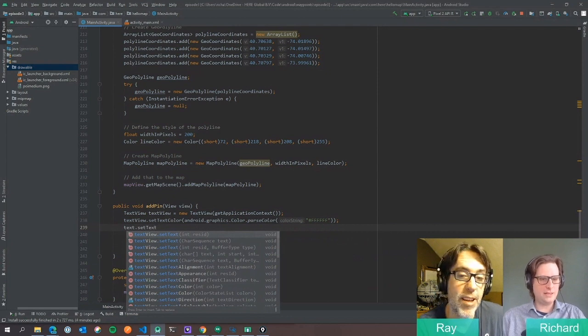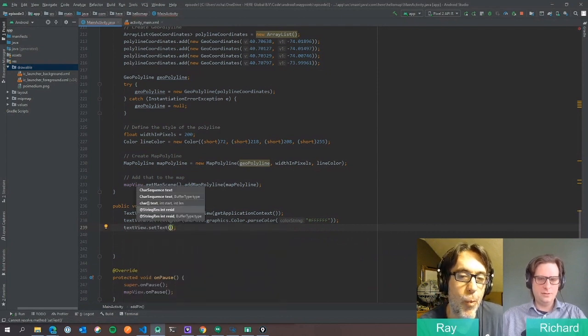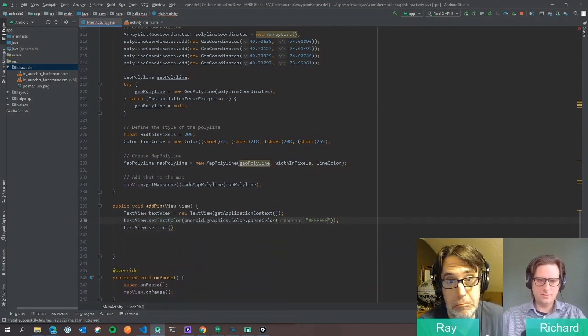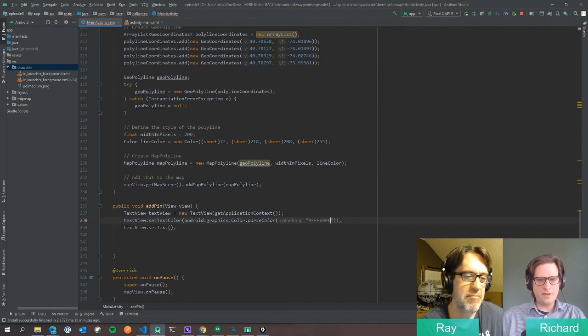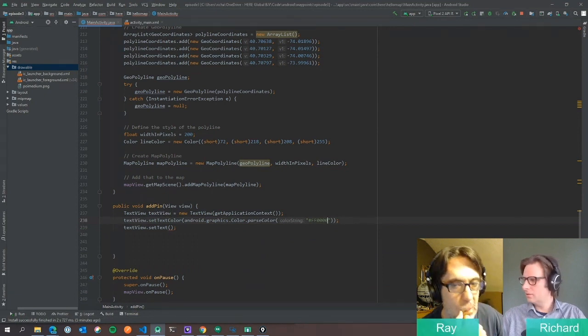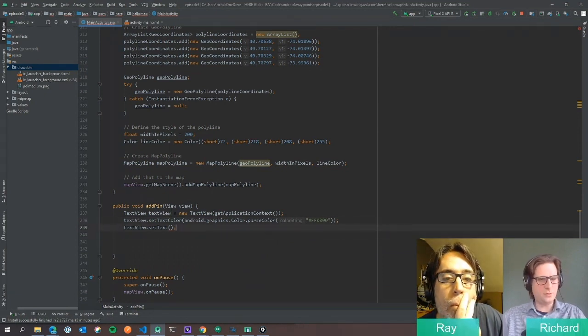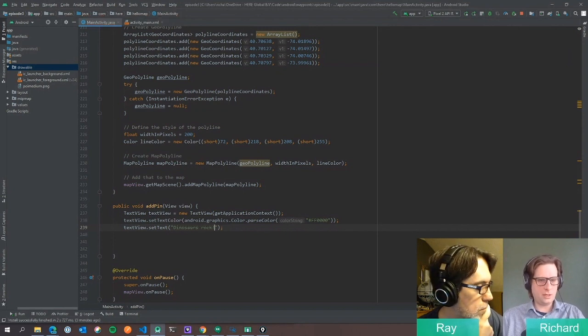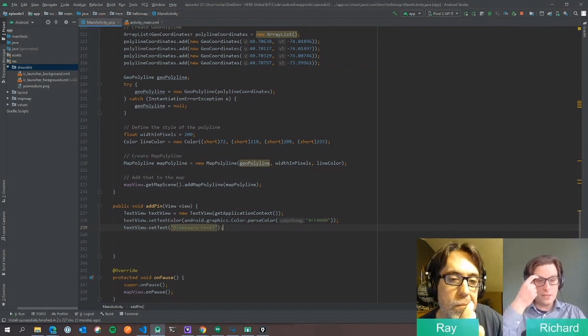It'd be a light red color, right? So RGB like 100, 0, 0. Oh, that'd be darker. No, so we'll just go FF0000. That should be very, very red. Do I actually do 00 again? No, I think it's just those. That should work. And setText, and then we say "dinosaurs rock." And now we basically have a view object.